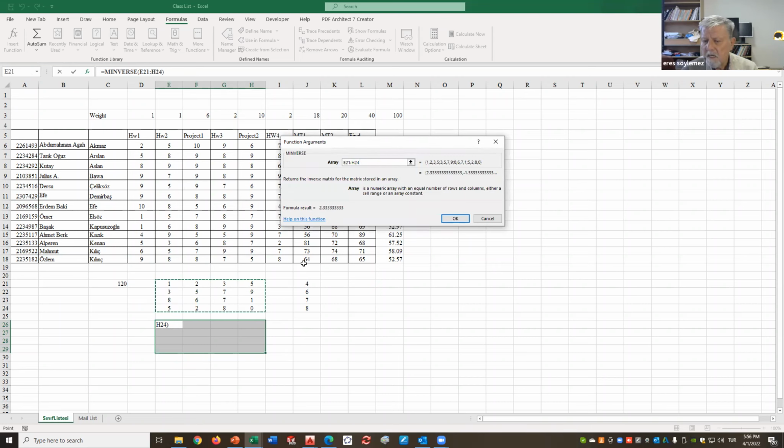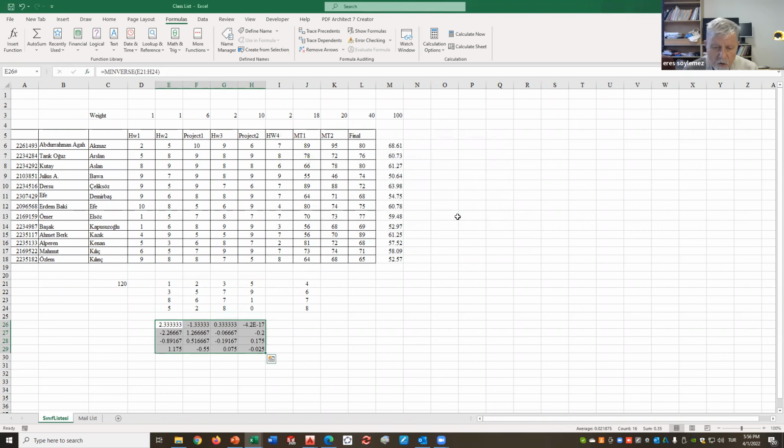Mark these 16 cells. But please, do not press Enter, do not press OK. I'll do it myself. Oh, in the new version, it has done it. Normally, it will not give you this result. It will give only the first one. Now, I think they have changed it. Oh, this is 2020. In the early versions, it will only give one result, the first element of the array.